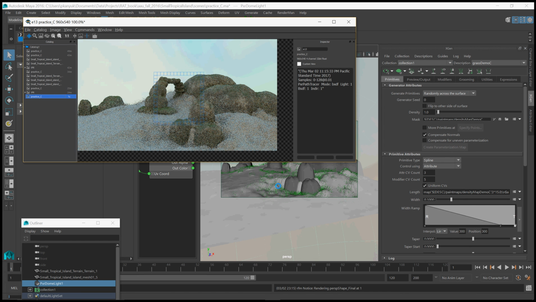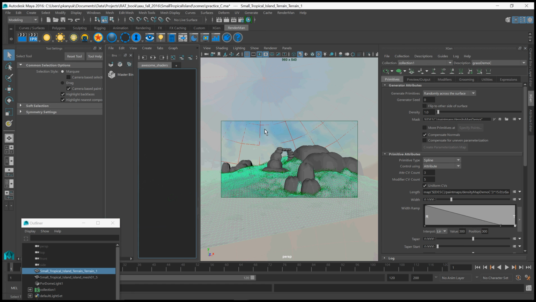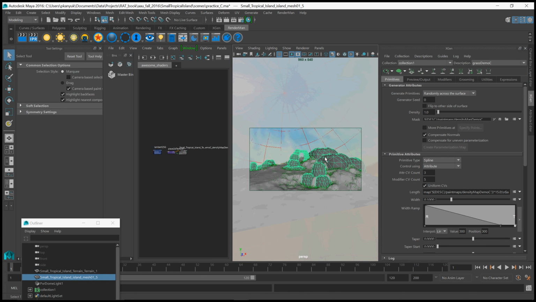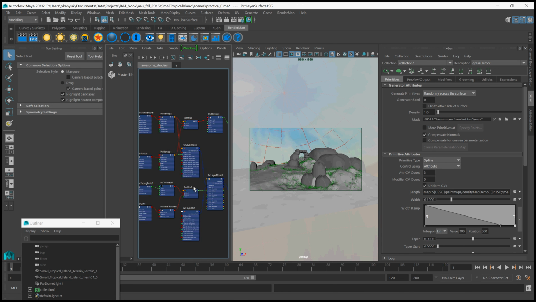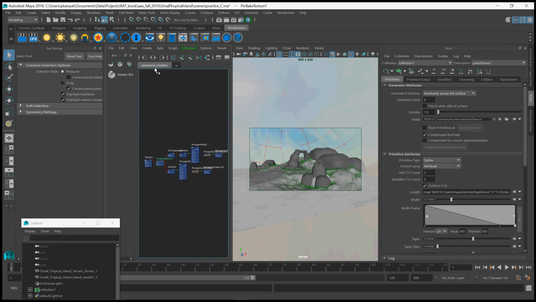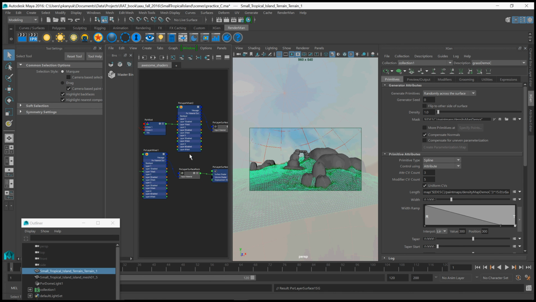Oh, and also the ground is still a Lambert. So this is bad in a lot of dimensions, but you can see a little bit of grass growing there. Sorry about showing you that ugly render. So let's go ahead and reattach our original material. Oh man, I should have created a new tab when doing that. One way we can find our old material is if we graph at least the rocks, and then we look for that PXR dirt. This should be connected to different things. So if we graph that, there we go. Here's our rock surface. We found it. Sorry, that was a bad thing. I should have created a new tab. All right, let's assign that material.